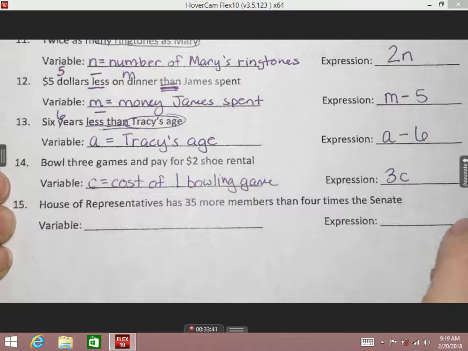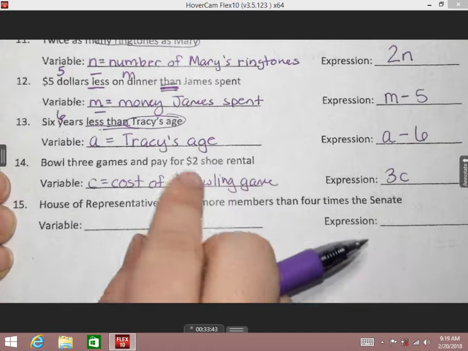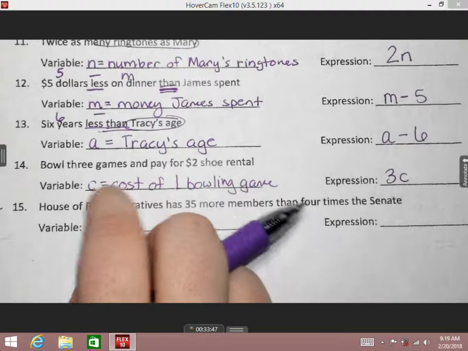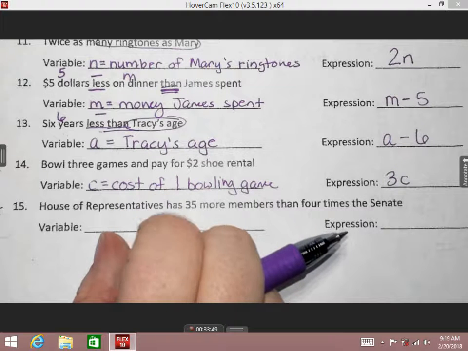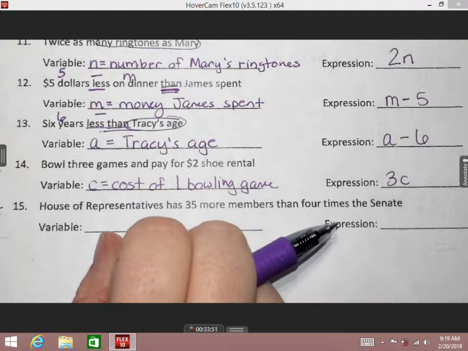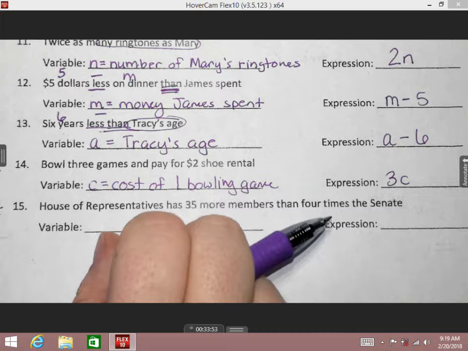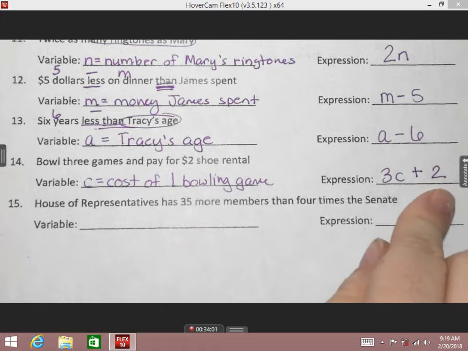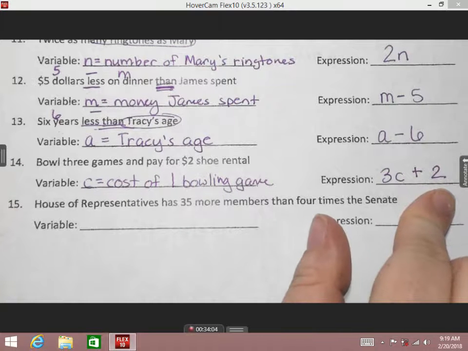Are we wanting to multiply it times 2? If you go to the bowling alley, and this might be something that we're not super familiar with, I have to pay for each game. But when I rent shoes, do I rent shoes for each game? Do I turn them in, go rent some more? No, I just rent them once. So now we're going to add to that the $2 because I only paid that $2 one time. So it's just plus $2.